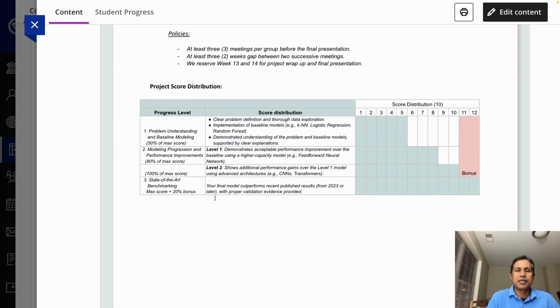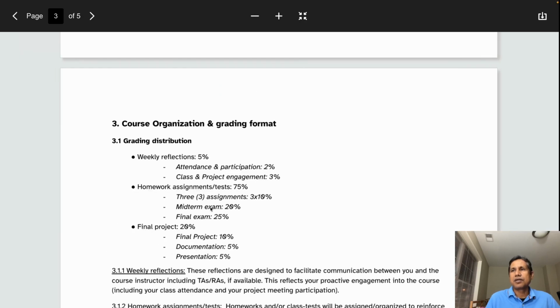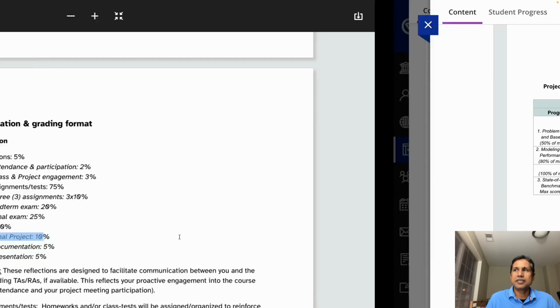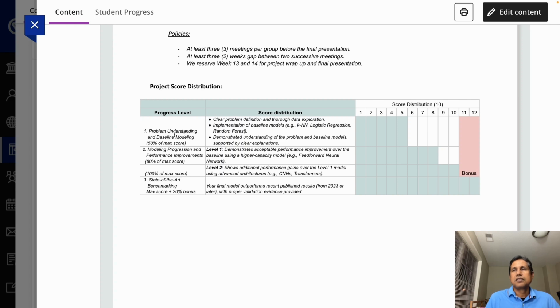So now let's talk a little bit about how we evaluate. Okay. If you recall, our project has 20% of your final score. 5% is documentation, 5% is presentation, but we are talking about this 10% of your final project. We want to see how good or how efficient a machine learning model you developed. Okay. We will record 50% of your score once you have completed your baseline, meaning that you have clearly defined a problem, and by using the data that you have selected, you crafted a k-nearest neighbors, logistic regression, or random forest, or whatever model you think is appropriate for your task. This will give you 50% of your score.